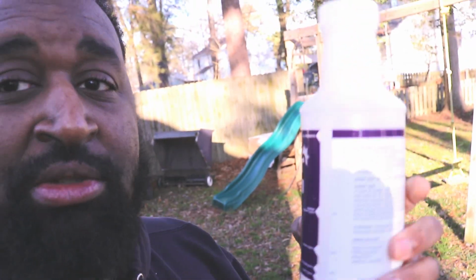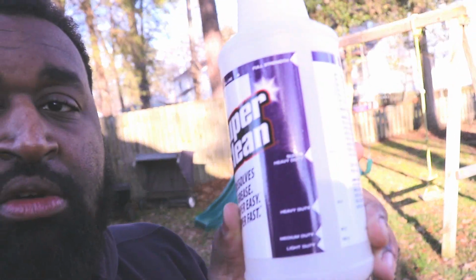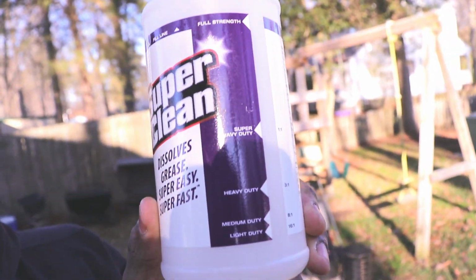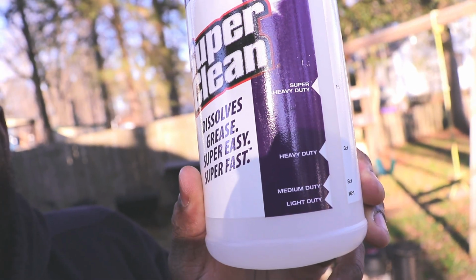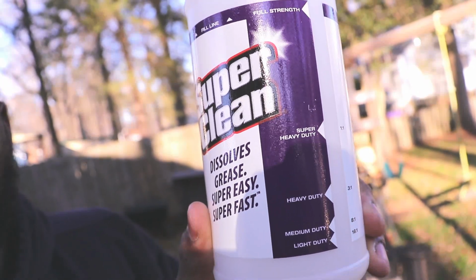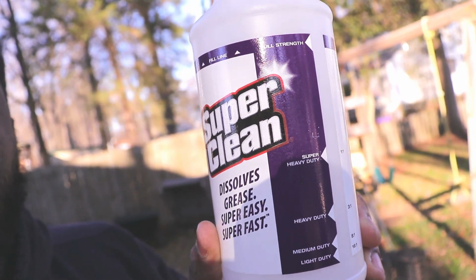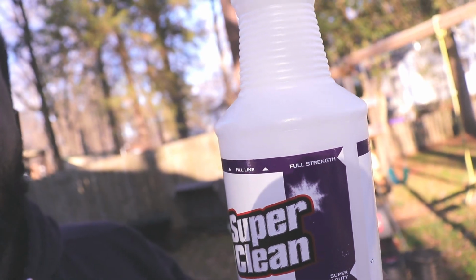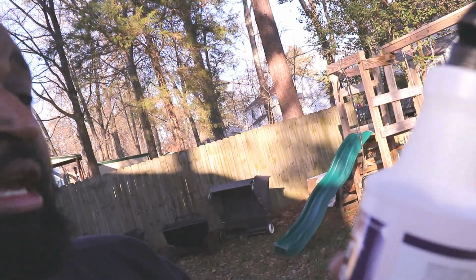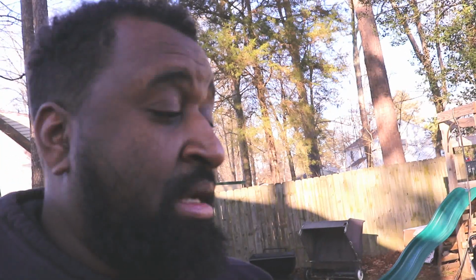I'm showing you this right here. The cool thing about this, off top, if y'all can see right here, I hope y'all can read this. Get my face out the screen. It has light duty, medium duty, heavy duty, and super duty. Basically you fill the chemicals up to that line, and then you fill the rest of the way up to the top line with water, and that's how you measure it. I think I'm going with the super duty.